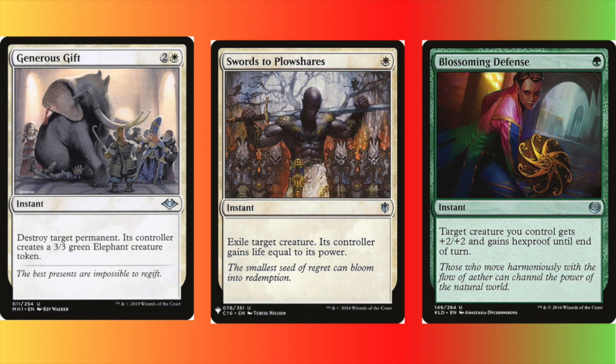Swords to Plowshares, for a mere 1 mana, exiles target creature. Its controller does gain a bit of life, but really that doesn't matter so much in Commander for a 1 mana exile target creature spell. Super solid. And then we're running Blossoming Defense.